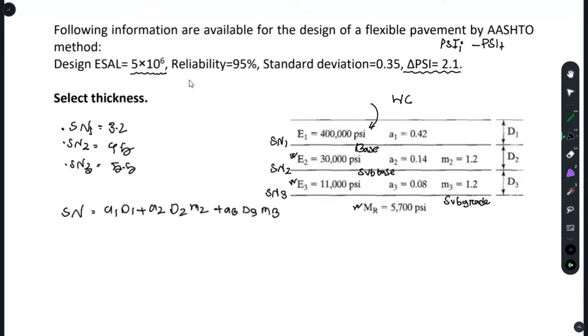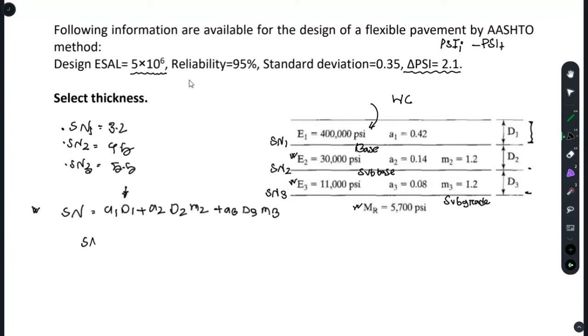Well, now the thing is, how can you find out D1, D2, and D3? For that, you have these equations. When you find out D1, you are finding these depths, so for that, you will not consider the lower depths. But when you find out D2, you'll consider D1. When you're finding D3, you'll consider D1 and D2. What do we mean by that?